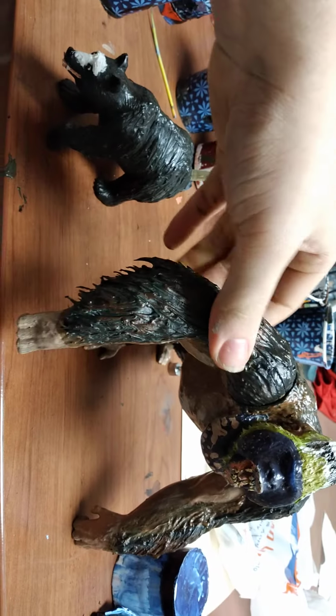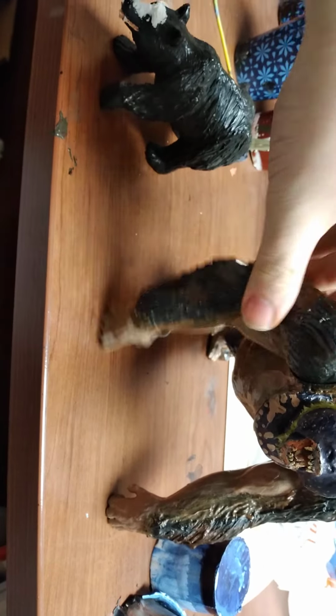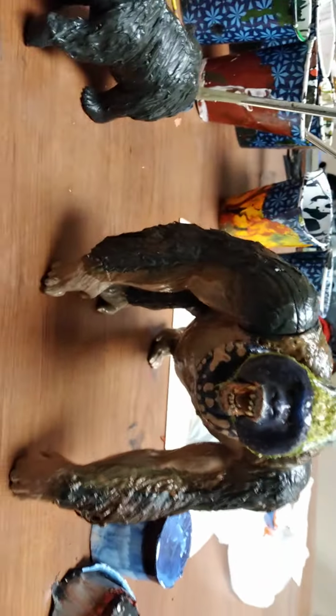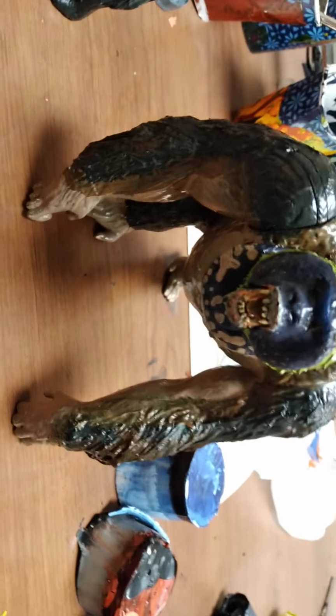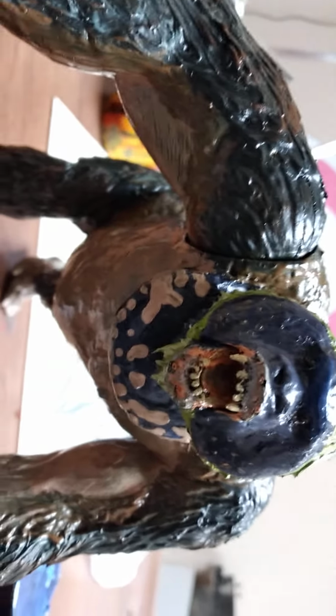So here we got his arms. This guy was originally not Mighty Joe yet, he was a George from Rampage figure. Hence the reason why he has articulation in this one arm and nowhere else. You could thank the people that made this figurine for that, by the way. I mean, what kind of person only puts articulation in one arm? That's it, folks. And then I guess he had articulation in his mouth, but my younger self messed that up, and I couldn't restore it, so what you gonna do?